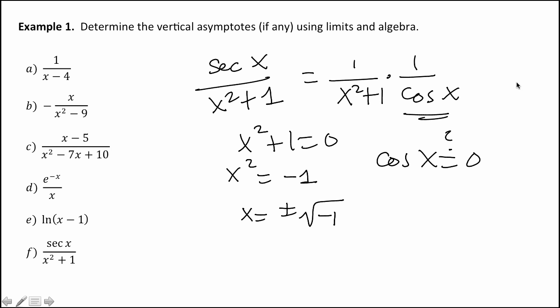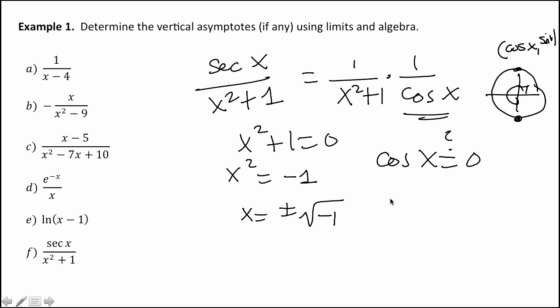Well, we look at the unit circle, and cosine is equal to 0 when we're here or here on the unit circle. Because remember, cosine on the unit circle corresponds to the x value, right? And the sine represents the y on the unit circle. So in this case, in this coordinate, we have 0, 1, 0, negative 1. So basically at pi over 2 and 3 pi over 2, we have cosine being equal to 0. As well as if we go around and around to these same points, we're also going to get 0.